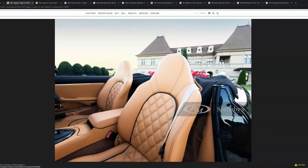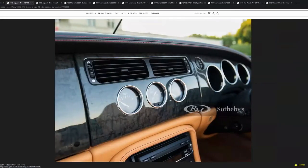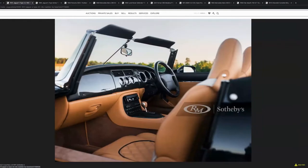I wish I could see this one up close and in person. Pretty special. I'm actually laying eyes on it for the very first time as well as we review this, and it is spectacular. When I first saw the stats, I couldn't quite put my brain around it a little bit, but now I understand because it is pretty much all brand new Jag underneath, or modern Jaguar underneath.